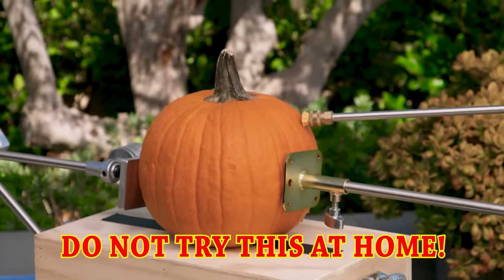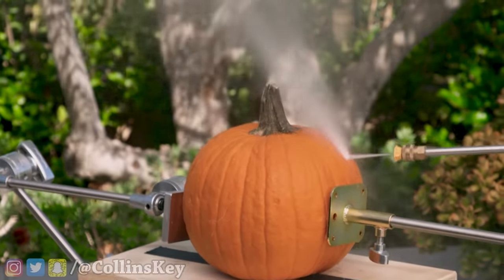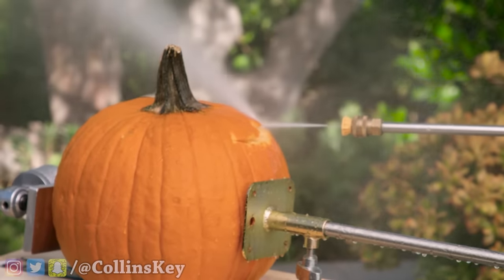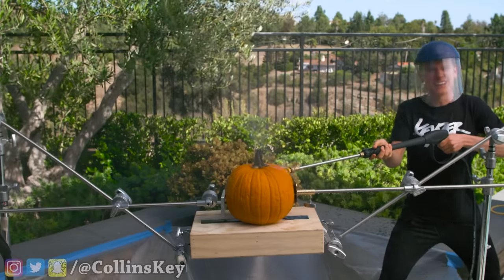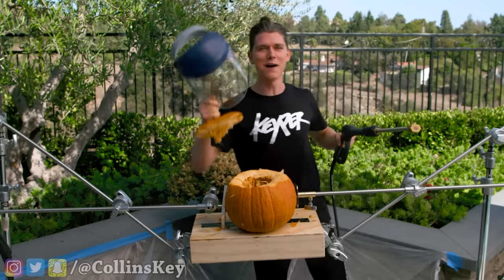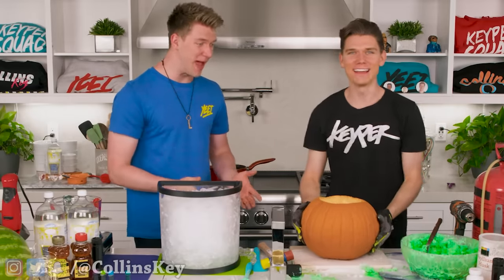Exactly. Here we go. 3, 2, 1. No! It's mostly flying back at me! Oh yeah! It's gotten more powerful! Oh! It's kind of working! I think this is gonna take a while! Yes, it worked. All right, now I just gotta clean this thing up. Dude, that was absolutely nuts, man. It's my new favorite tool.